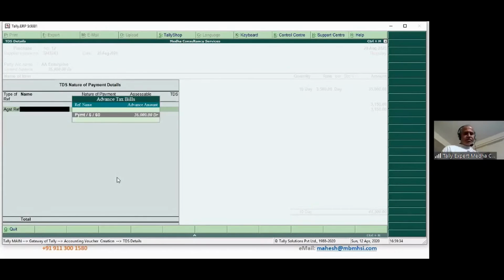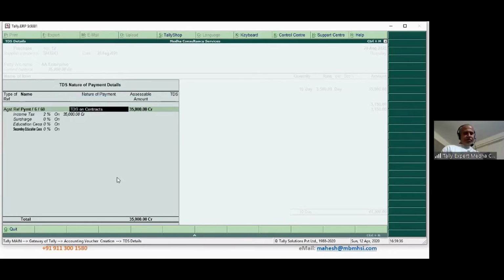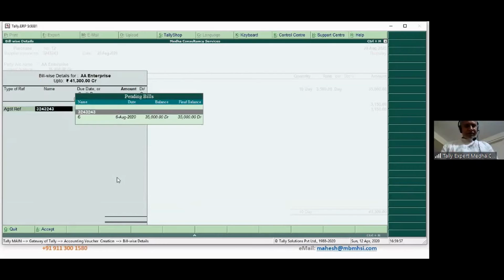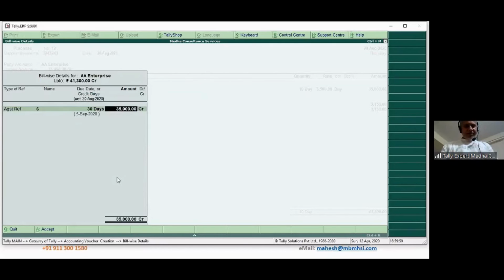It is showing you this bill detail. Automatically it is showing 35,000 rupee on 35,000, TDS on contracts. New reference, this is for the bill. In the against reference, I'm just taking against this reference, adjust 35,000 on new reference, balance 6,300.